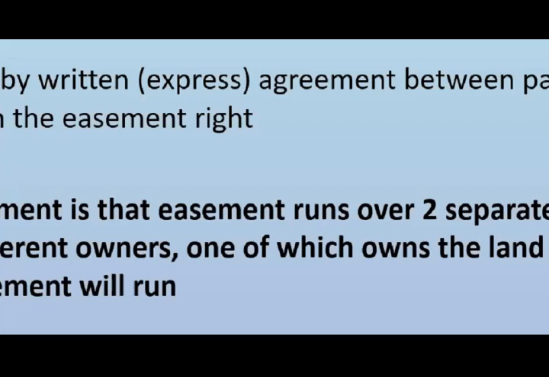Riparian rights refers to rivers and streams and similar waterways. Littoral rights refers to lakes, oceans, and similar commercially navigable waterways. So riparian rights, think of rivers and streams, smaller. When you're talking about littoral rights, you're talking about larger bodies of water. Riparian rights are common law rights granted to owners of land lying along the course of a river, stream, or similar body of water.